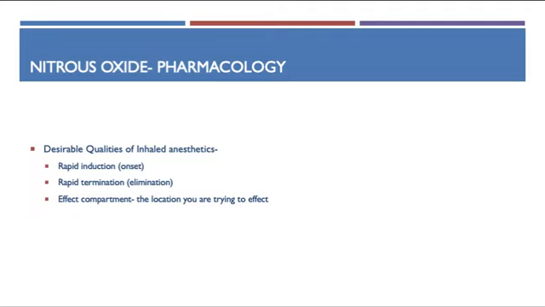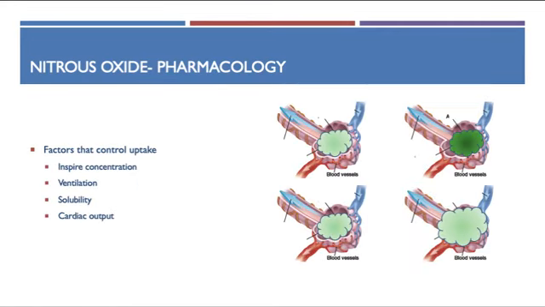And there are several factors that actually allow rapid fluctuation of nitrous oxide to occur within the CNS. The first factor is known as inspired concentration. If the concentration of a gas breathed in is high enough, then the uptake into the bloodstream can be sustained for a longer period of time than if the concentration was lower. That's because the concentration of gas within the alveoli is really what drives the uptake of the gas into the body. And the alveolar concentration can be changed by either changing the concentration of the gas introduced into the lungs, or by changing the volume of the gas that passes through the alveoli.